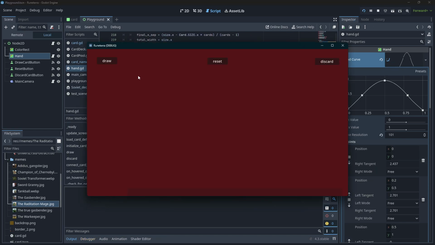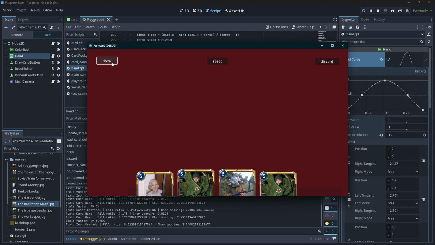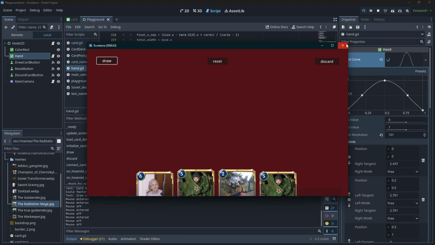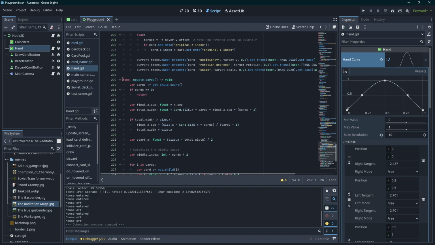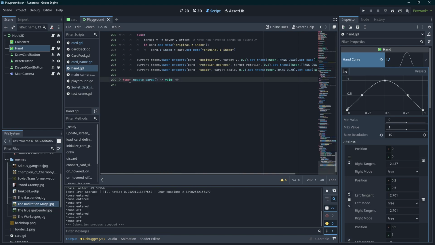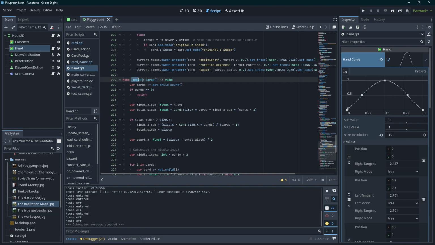Yeah, so this is what it does. I don't know if we can remove this. What happens if we remove this? Let me see.